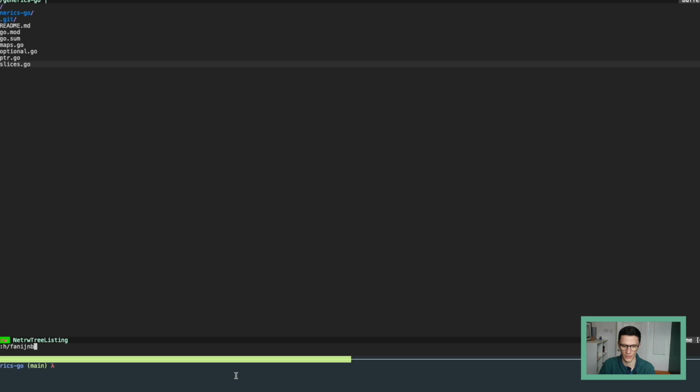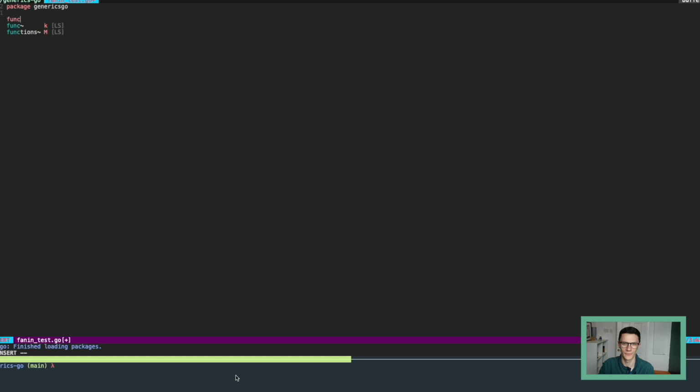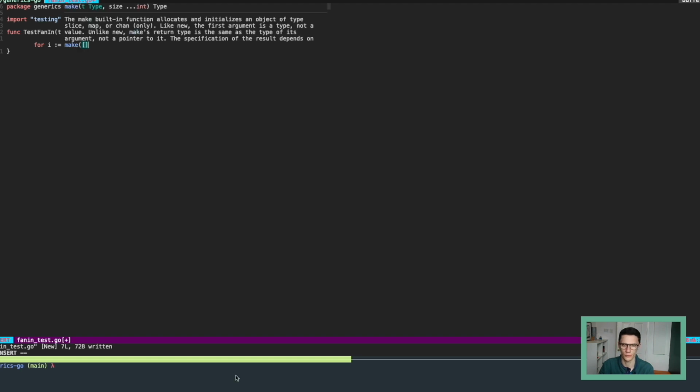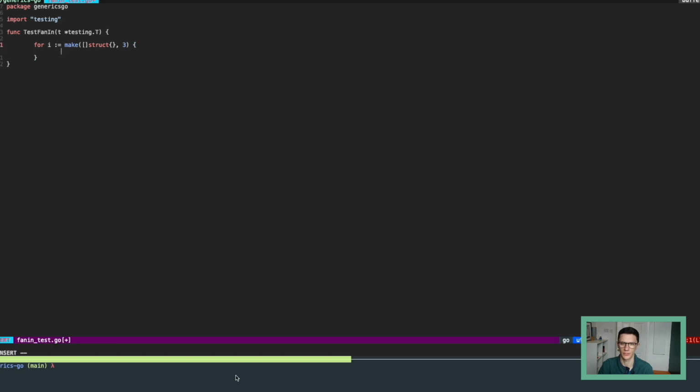So we'll start, as we always should, with some tests. And we'll start with a test for fan in. Now, what we need in order to test is these multiple sources. So we don't need databases, we don't need anything like that. Today we can just mock multiple sources. So let's say for argument's sake, we want three sources that we want to consume from, okay?